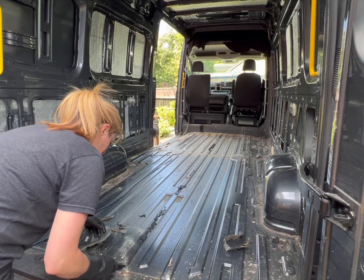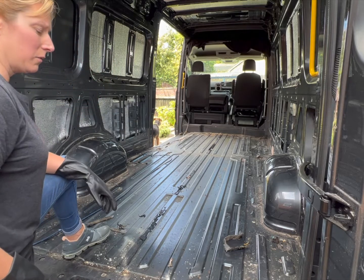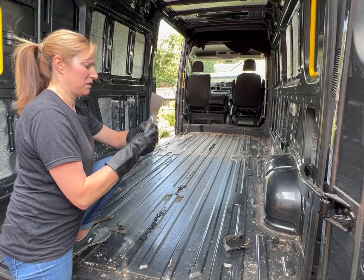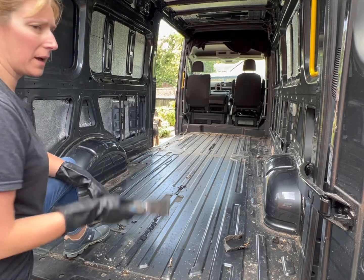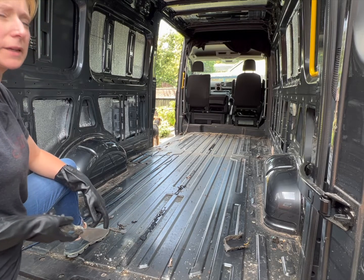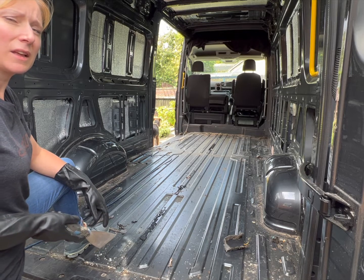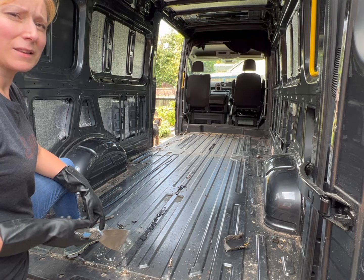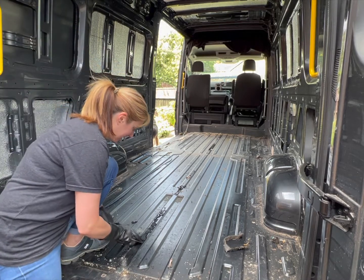Right, just before you start there, Ruth, you're going to tell everybody what you've got to do today, the ghastly job you've got. Well, I've got the job of cleaning all this sticky stuff off the bottom of the van, and sweeping it all out, and then I've got to scrub the floor and mop it all out so it's nice and clean to put the new floor down on. Cool, okay. Right, I'll let you carry on with that, and I'll go and get some bits and bobs to finish some other stuff.